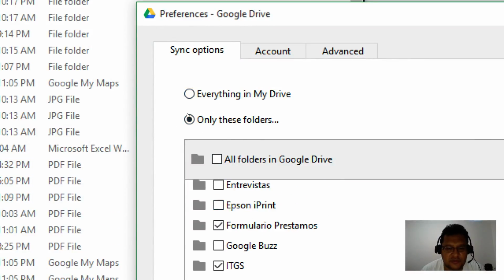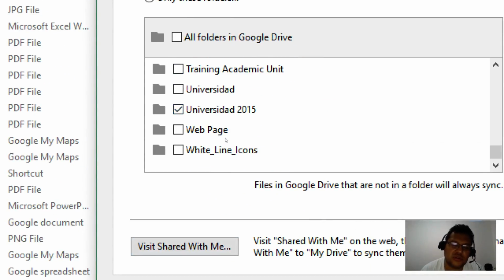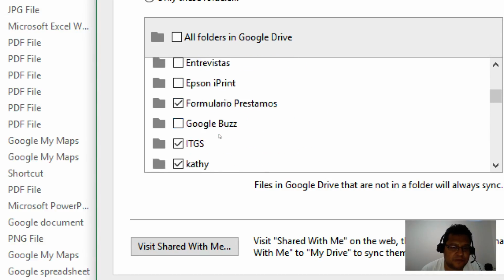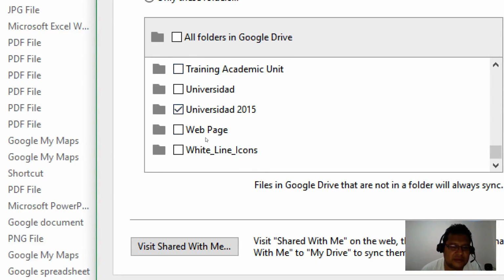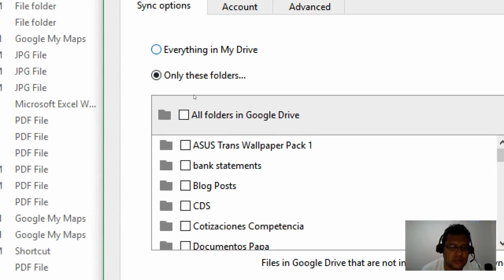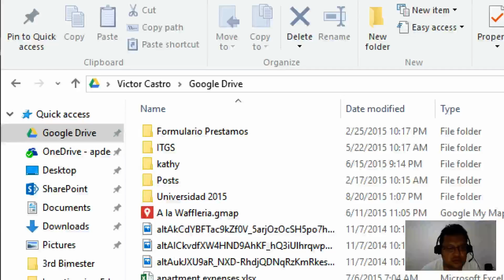And only these folders will let you choose which folders from Google Drive you want to put in your computer. Okay, so in the beginning you will probably have no folders, but you could make a folder. You could sync everything if you wanted to, or you could create a folder for your schoolwork inside the Google Drive folder right here, and sync that.